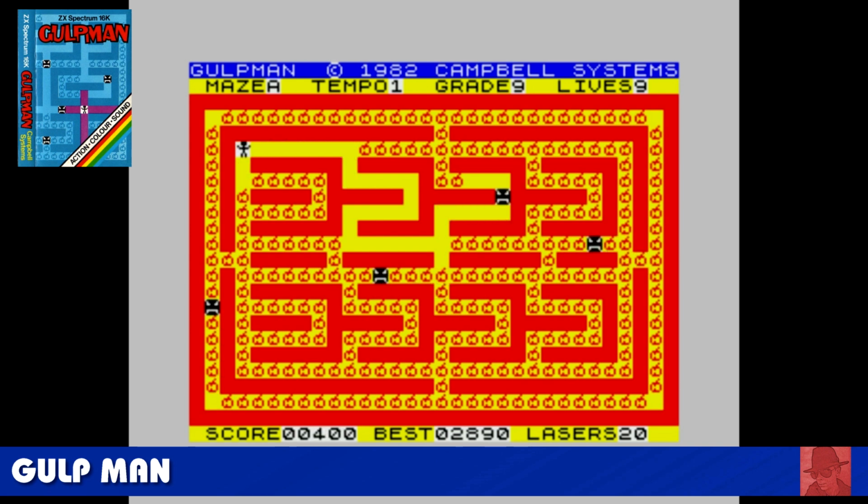a lot of games were. What I like about this game, of course, although it's got the basics of it, you've got different colours for different mazes. You go around collecting apples or peaches, and you've got sort of like a limited amount of shots or lasers, which you can take out the enemy ghosts.